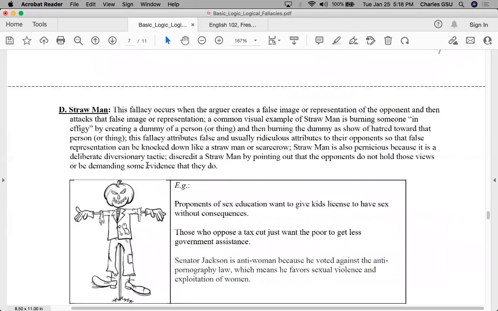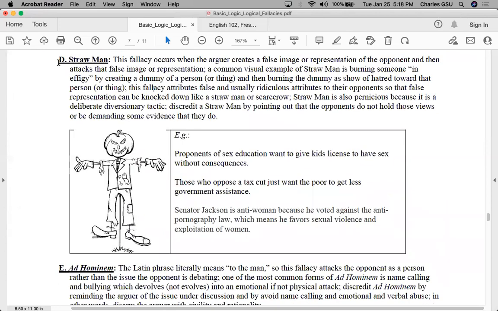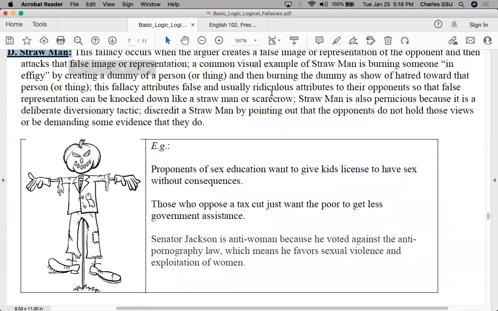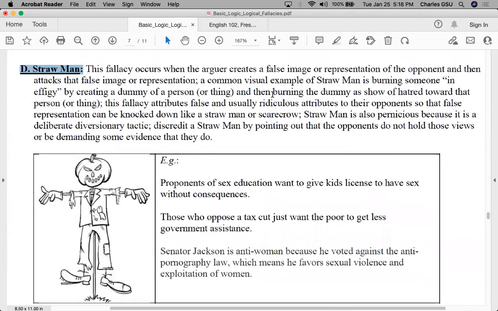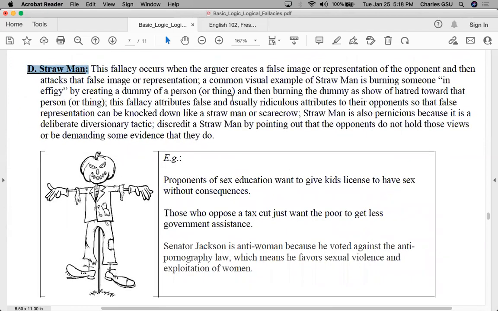So moving on, straw man. Straw man is also one of these very deliberate and kind of evil tactics in arguing. There is this term you should know called burning someone in effigy.